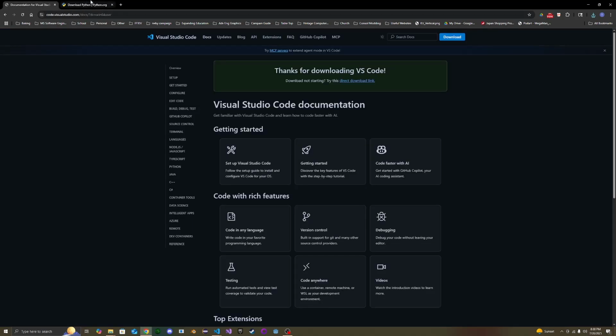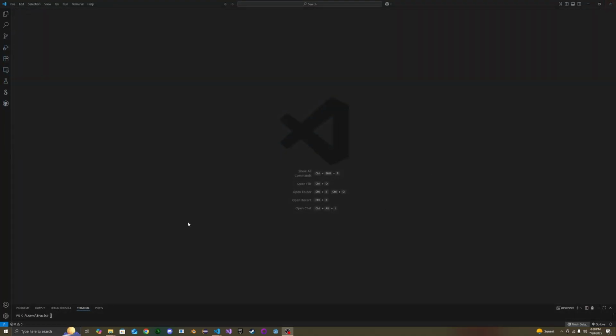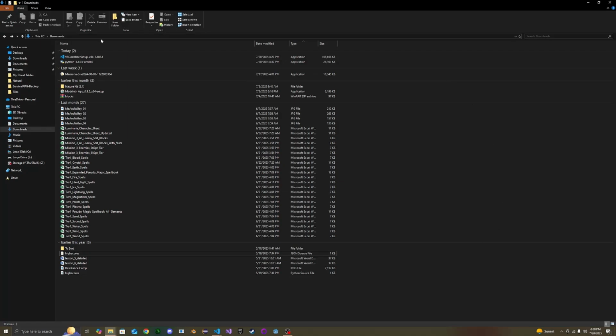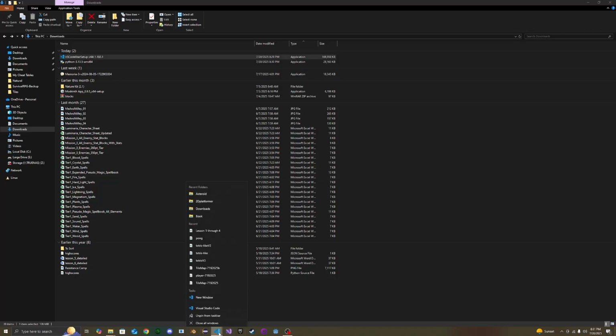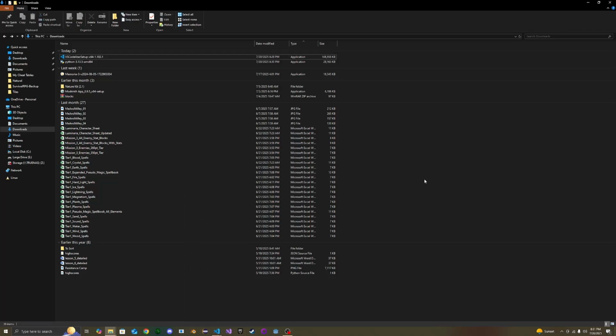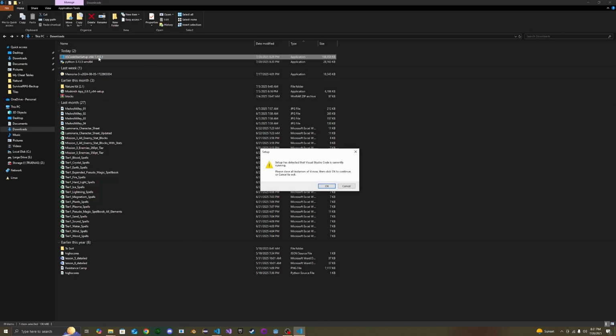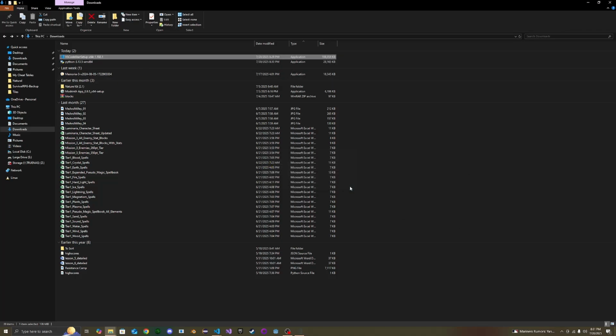All right, so both of those are downloaded. So I'm just going to exit out and pull up my downloads folder. There we go. So first thing you're going to want to do is install VS Code. I have other stuff pulled up, I have notes pulled up, so you'll just open it up, you'll run the installer, everything will be good to go. Just going to hit cancel.